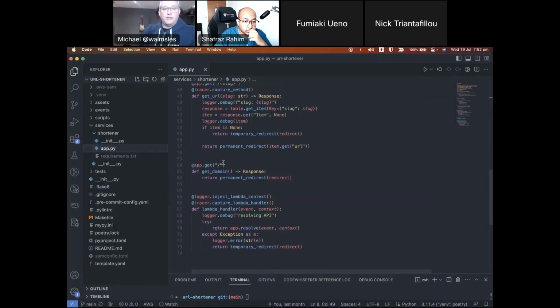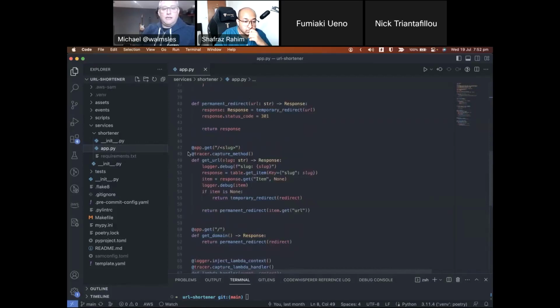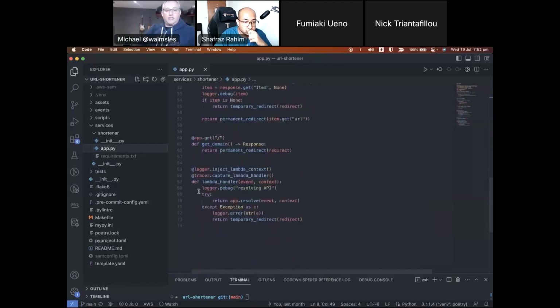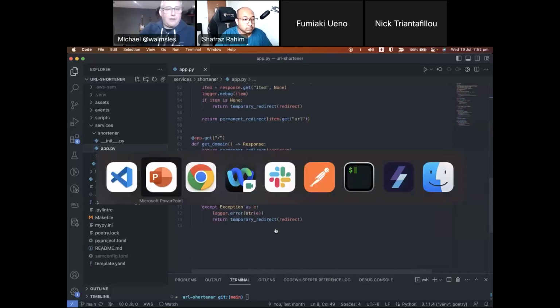You can build out your functions, and the functions can basically just get redirected, and we either do a temporary or a permanent redirect. So the code is really, really simple. There's nothing really hard about what we're doing. And the magic of breaking down the pathing happens by using the handler code, which is just this magic app.resolve, which breaks up all those decorators and allows our service to actually work. So that's a quick run through of SAM CLI and why I've used the template that I have.